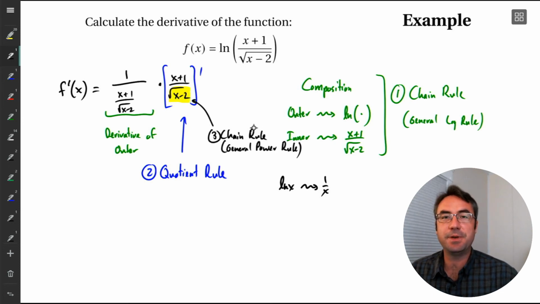So there's actually going to be 3 derivative rules that get thrown around here. The first is chain rule, which we have to use to differentiate through the log function. Then the quotient rule, which we have to use to differentiate our way through this fraction. And then we have the square root function that we have to differentiate through, and that's going to require another chain rule. So you can do this one. It might be good practice to finish this.